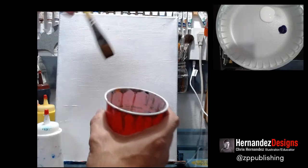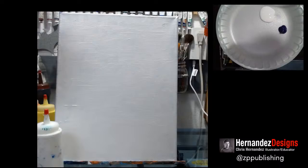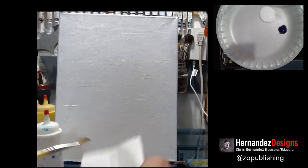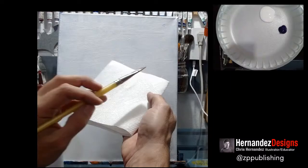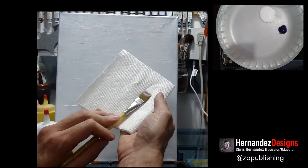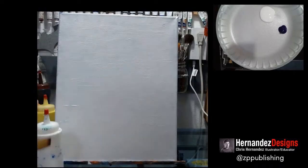Now, the acrylic paints that I'm using are called soft body acrylics. With that, you don't need to add a lot of water to them. Also, I have a paper towel. When I take a lot of the water off, I'm just going to push it right on the paper towel, just like that, back and forth.